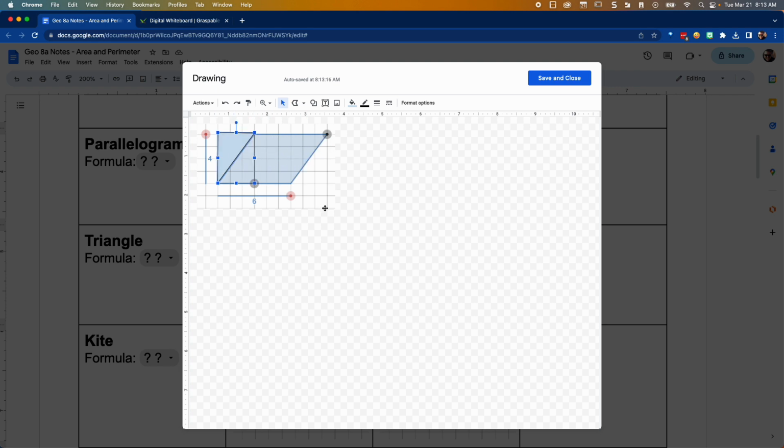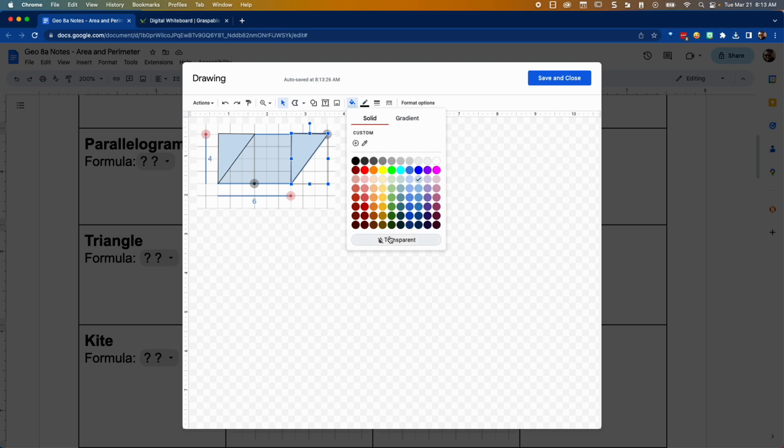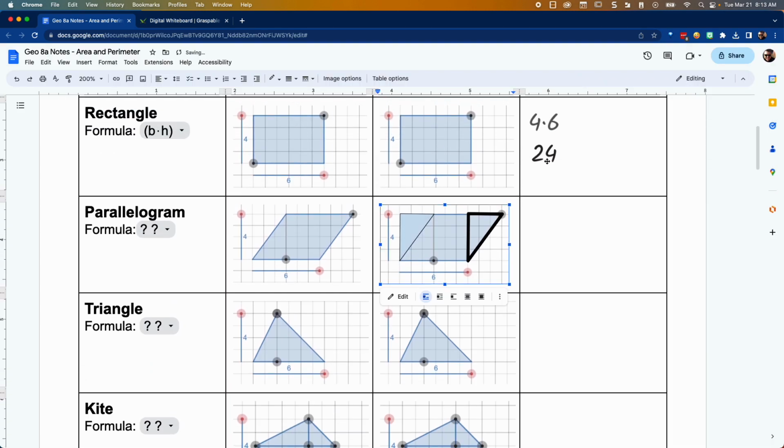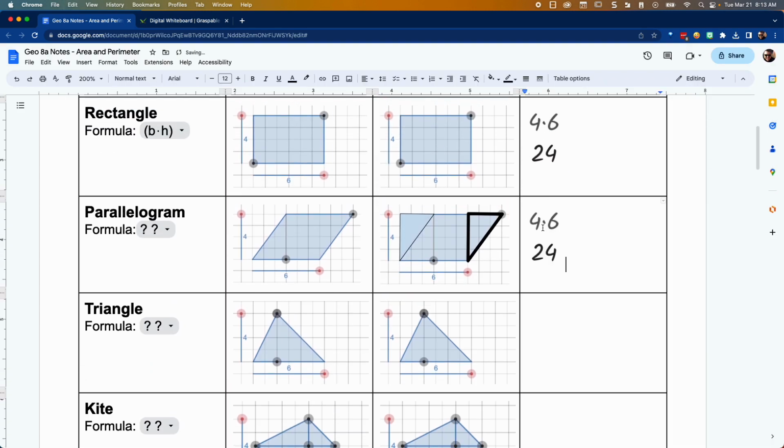Essentially what's happening, actually let's duplicate it. So that's like copy and paste and move it over there. So I see that those two pieces are the same. This one I'll make transparent, and I'll make it quite thick so you can see where it came from and now where it went. So that piece that's chopped off is now over here. That gives me a box that's 4 by 6 because I chopped it off and now it's over on the other side. So again, I have that same calculation as before, 4 by 6.